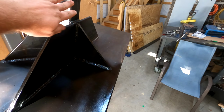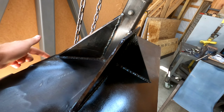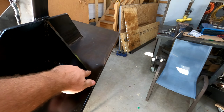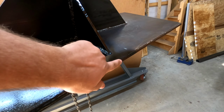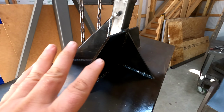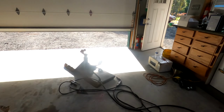If this is a heavy load and it's pulling down, it'll be pushing on these, which will be pushing on the bend, and it'll be pulling on this, which is right next to this weld and this piece right here. So I'm thinking that there's going to be minimal deflection no matter what they do. So if they use it properly and appropriately, I don't see how this thing could bend. I've had mine, which is this old one, for a couple years now, and I haven't had any problems with it.